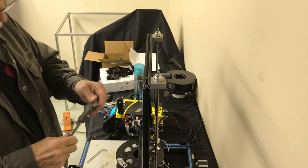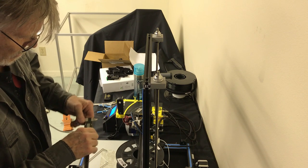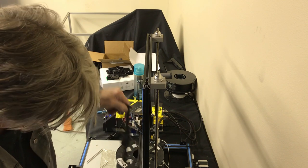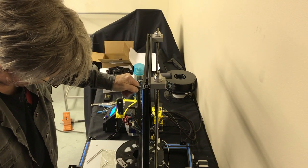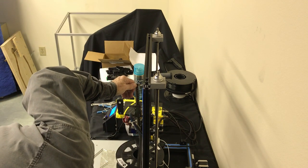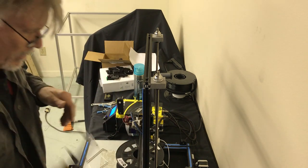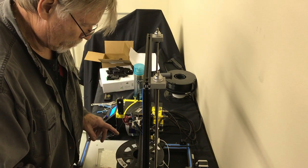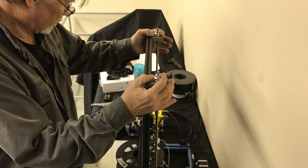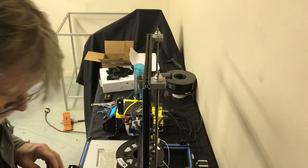Let's just double check it with this guy again. We don't need a scale. We're just going to do a meter here. Okay, that's the bed going clunk, and we are touching the beam on the top. So we're there. We're level now. We can go ahead and put our belt on. We have to make sure that this is level when we put our belt on and when we tension it.